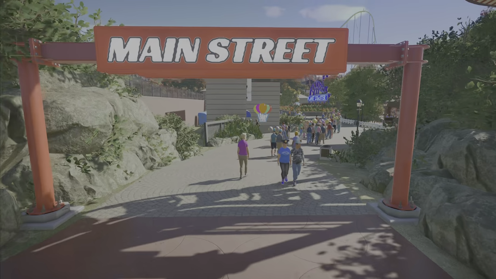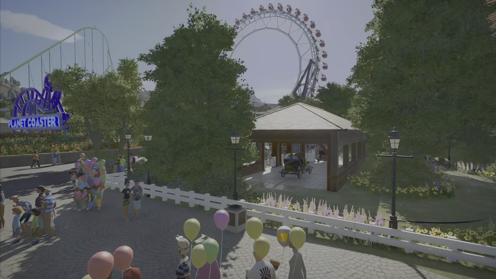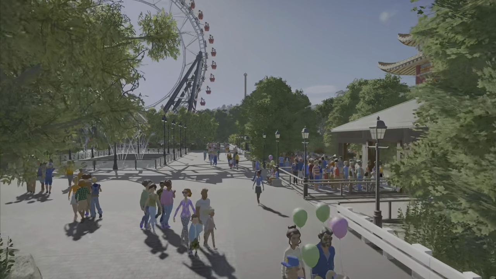So we'll come back onto Main Street. Now, rather than walk straight over to the final area of the park, we do also have a car ride just to the right here. So let's have a quick look at this.